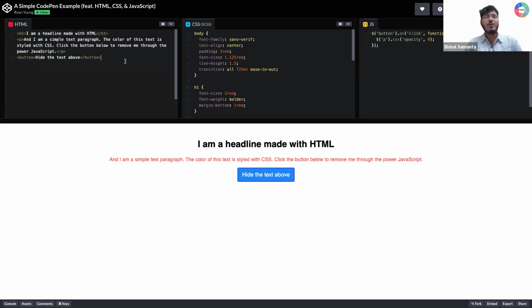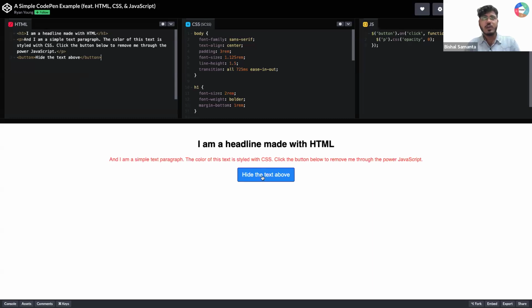Okay. Now, this is the UI I have created. So this is our whole UI. I have this text, one more text and one more button, right? And this is my HTML, this is my CSS, and this is my JavaScript. Anyone having any doubt? So I have these three sections of code. Let's understand the feature.